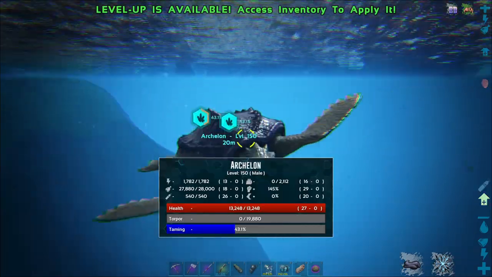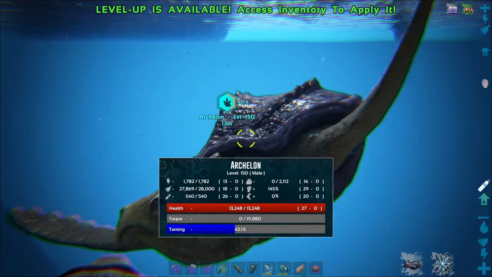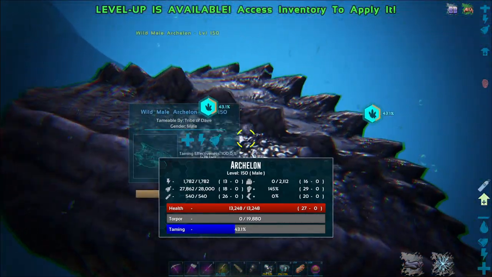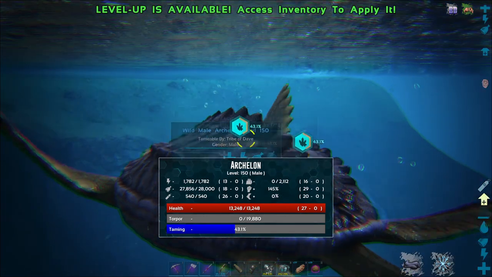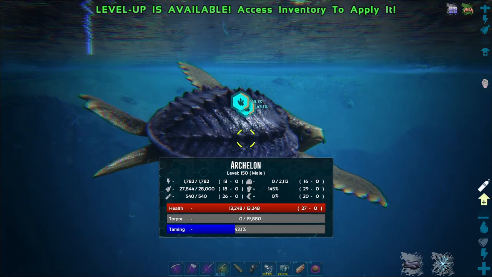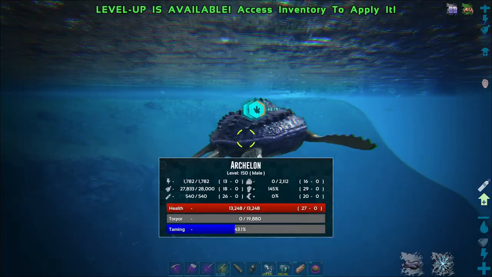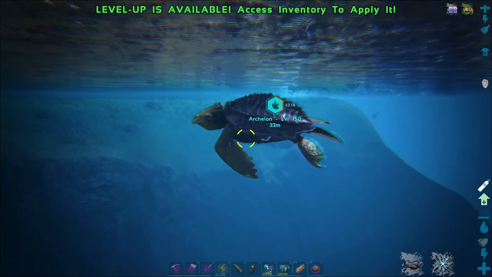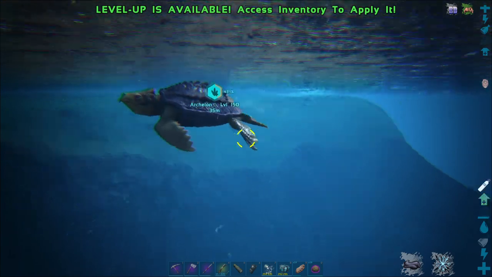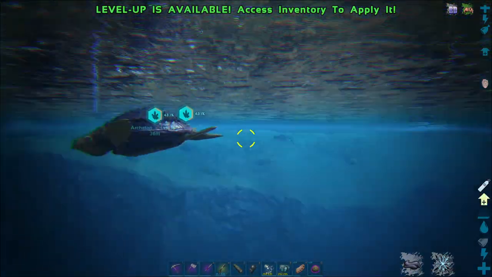Let me give you guys a look at his stats here. He's got a solid 27 into his health, 29 in melee. He's got 26 into his oxygen. I don't know if that's a good thing, but whatever we get on the female, I think we really need a good stamina on the female. So, yeah. Just need to pay attention for a good female with lots of stamina when I'm out looking.